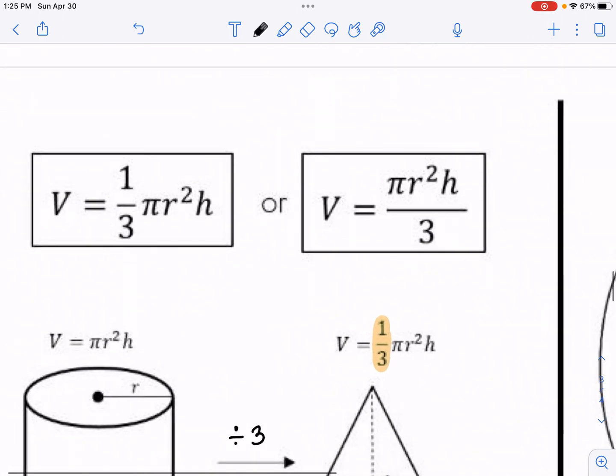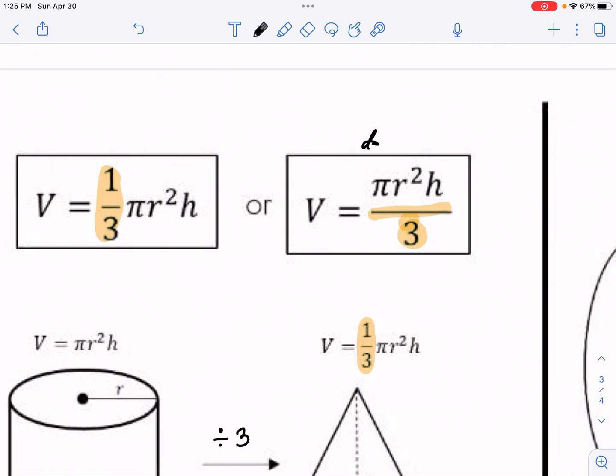Also, you might see the formula written in one of two ways. You could see this as V equal to 1/3 times the volume of a cylinder, pi r squared times h. Or you might see this as V equal to the formula for the volume of a cylinder, pi r squared times h divided by 3. Multiplying by 1/3 and dividing by 3 mean exactly the same thing, like cutting something in 3 parts and keeping one section. I primarily use this formula here. So just know if I'm using this, it means both things, and in the end you can identify which one is best for you.